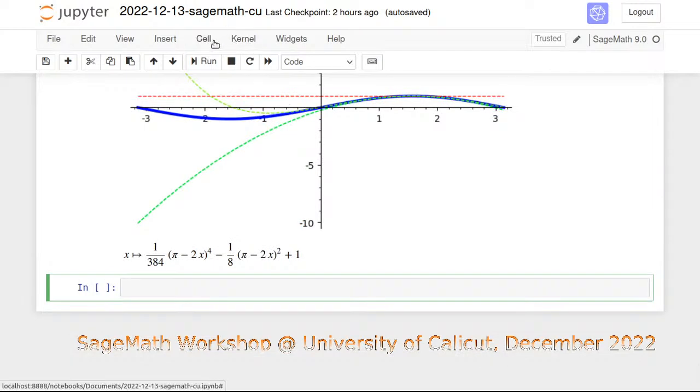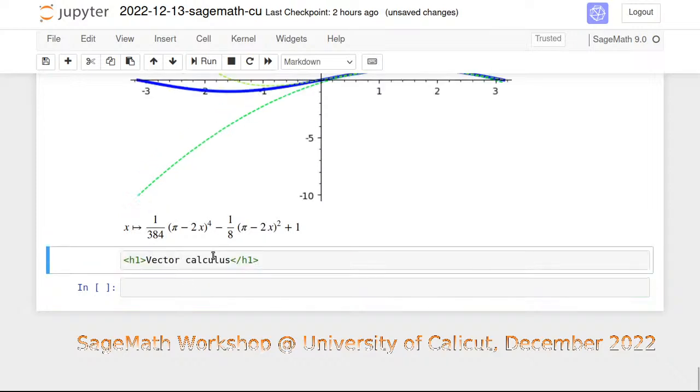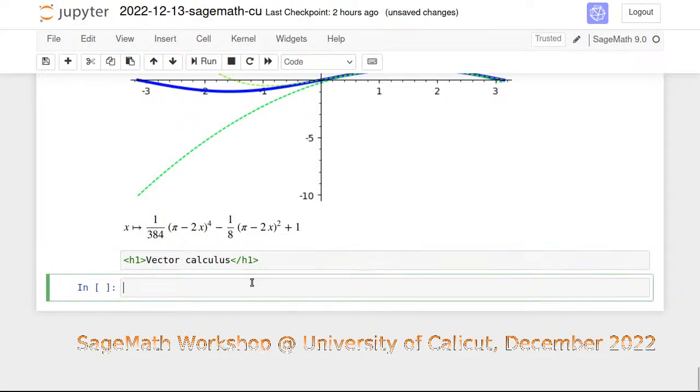Okay, with Sage, as I told already, we can convert cells into markdown cells. Here I have converted this cell to a markdown cell, using which you can use some HTML code to make bold text, etc. But computations cannot be performed in these cells. Let me make a heading 1, just to demonstrate that this is also possible. See that you get bold, not only bold, it's a first type header. So, vector calculus, and after that just evaluate as usual.